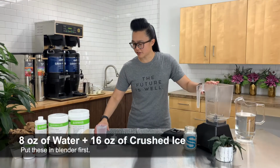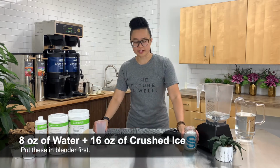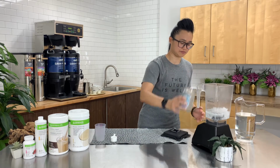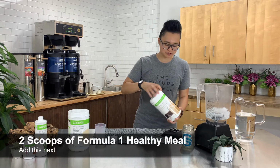All right, so I have my blender here. I'm gonna first add in water, and then add in the ice. This is usually how I make everything. Okay, and then we're gonna go 2 scoops again of the Formula 1 healthy meal.